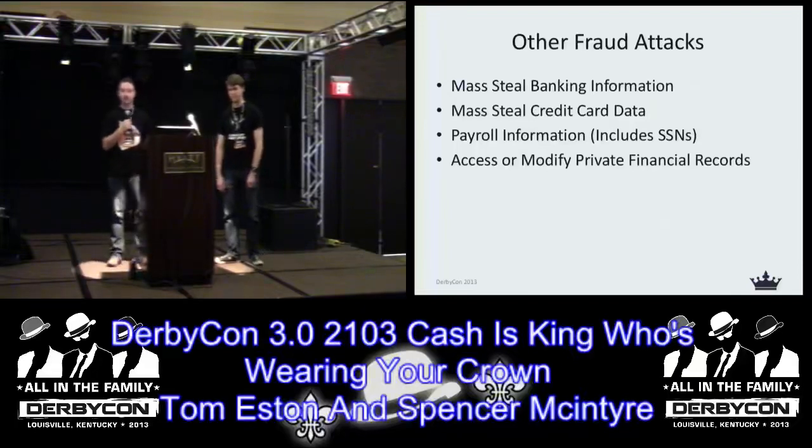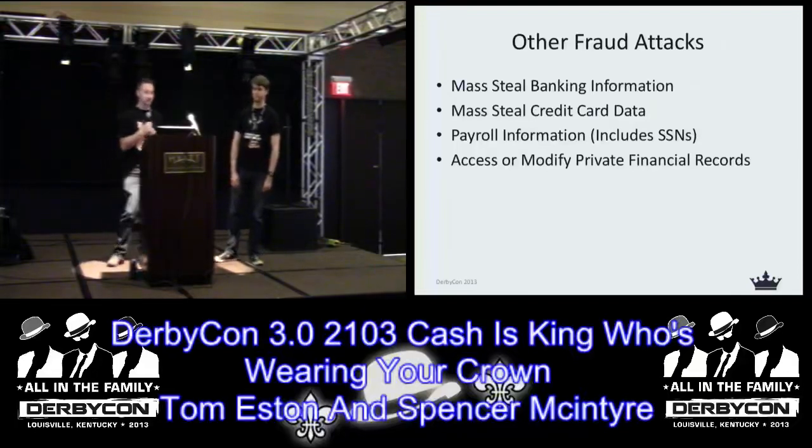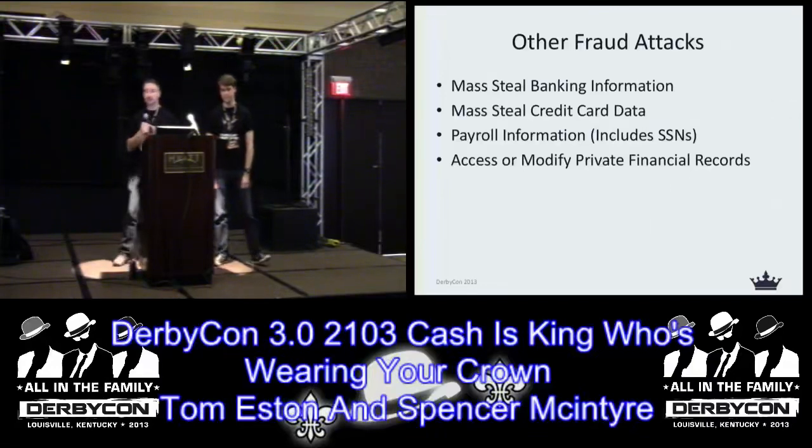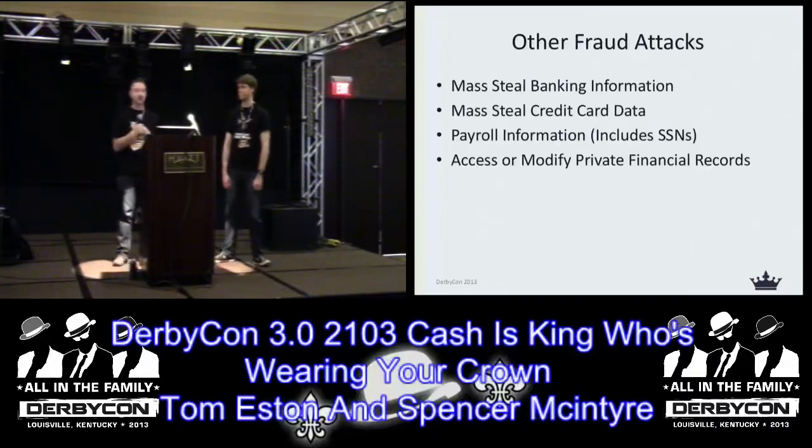Other things, of course, it's endless, right? We can steal banking information to do wire transfers, things like that. Credit card data is a given, depending on whether it's encrypted or not. Payroll information, which usually includes social security numbers, so identity theft isn't off the table. And of course, access and modify private financial records. Okay, this is kind of neat, right?